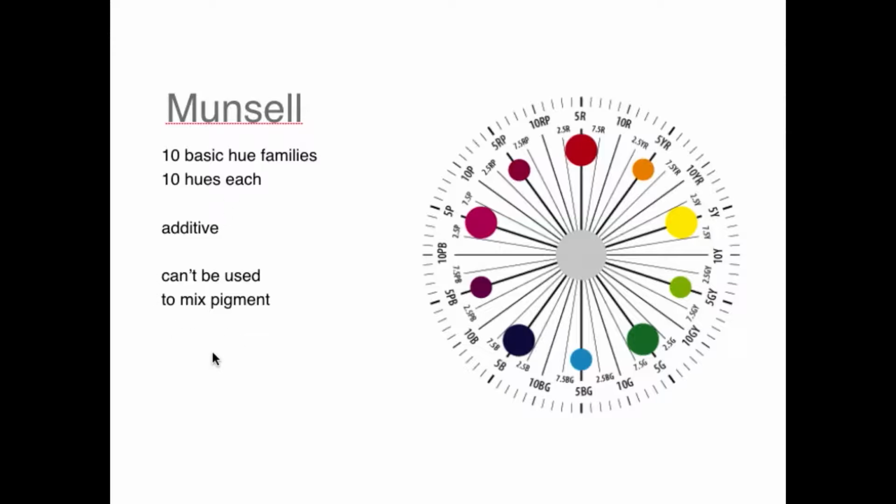I've said here that it can't really be used to mix pigment in the same way that Itten's can, although there are certain artists who do follow Munsell in terms of mixing pigment. And of course, when you're learning Munsell, it is a pigment-based study process. But it has a lot of additive ideas to it in terms of how the colors relate. Munsell was a little more interested in using color to communicate, and therefore was thinking of color in terms of getting exact matching of color for more commercial purposes, whereas Itten was much more, shall we say, artistically based.